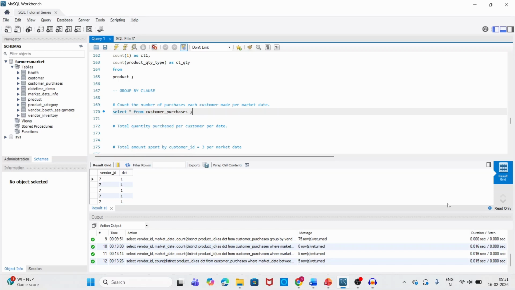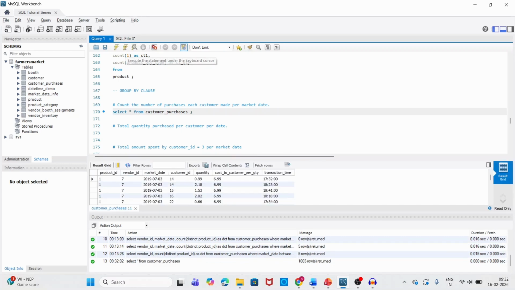I'm just going to write select star from customer purchases and run this query. Now we know that customer purchases has columns such as product ID, vendor ID, market date, quantity, customer ID, cost, and transaction time.